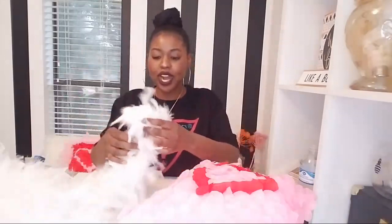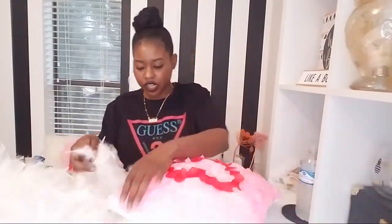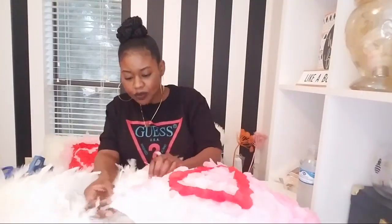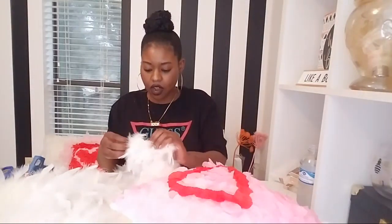They have these at Hobby Lobby for $2.99. I got these for $2.99, so they're on sale, on clearance. But if they're not on sale the day that you go, if you have a Hobby Lobby, you can always just download the 40% off coupon so that you can get a discount off of them. And like I said before, they're also at the dollar store. They just didn't have the Valentine's themed feather boas. They only had the St. Patrick's Day boas at the Dollar Tree.